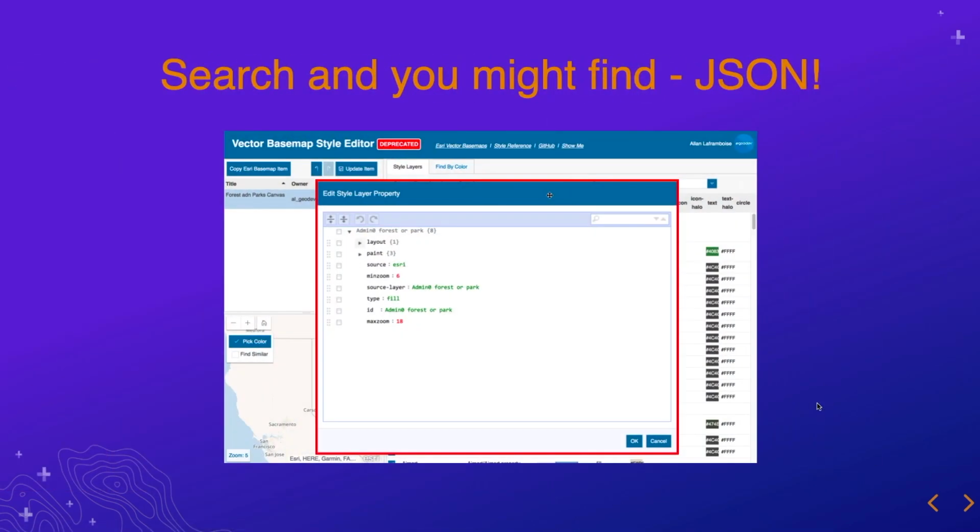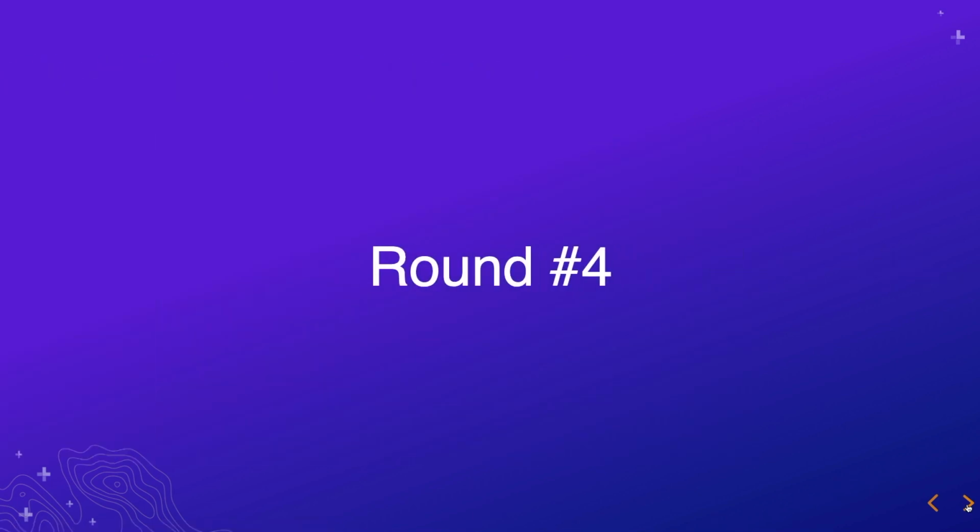And then here's another feature of the same application, where if you couldn't find a particular editing path, you could always open up the JSON, change the JSON yourself and then save it. So a little bit of a cop out on the design, if you open up the specification, but it did give power users the ability to access all of the JSON and make any edit that they wanted to under the hood. So if the UI didn't present it, then that was one way to do it.